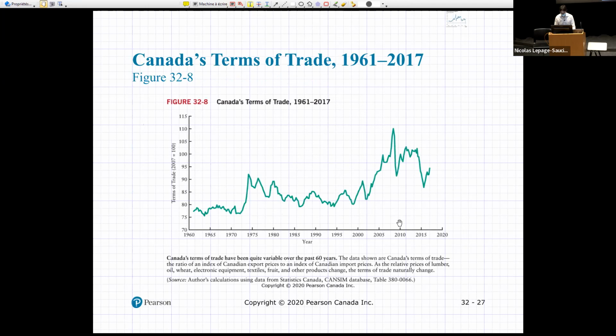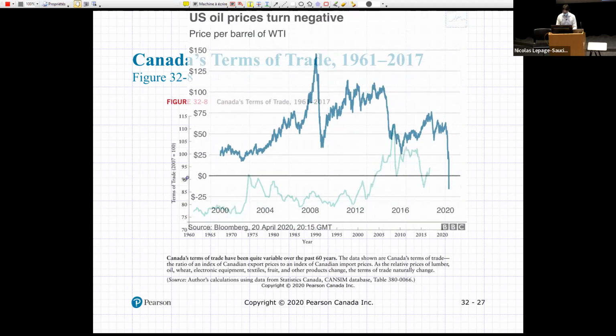Yeah, and I said that oil influences the terms of trade of Canada, so I'm going to prove it to you. I've just added this small graph last night. So these are the terms of trade of Canada. You see that it's been going up, not quite steadily, but going up over time. It used to be quite bad in the 70s, and then it became better. So what happened there? Yes, oil, and then here again, a huge spike in the price of oil. I'm going to prove it to you.